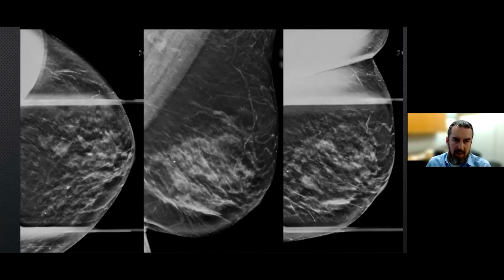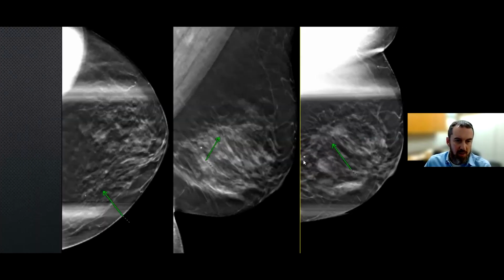So in this case, we have CC and MLO spot compression views on either side of the screen, and in the center, a full field MLO. Now, you might see there's potentially some distortion down here in this full field MLO view, but it's very difficult actually to see in these SM views. In fact, I probably wouldn't say you see very much at all, other than some heterogeneously dense tissue. But as we scroll through the tomosynthesis, you can get the sense that there's maybe something more here with some radiating lines coming out from a central point, and also up here on this full field MLO view. But on this MLO spot compression view, we can really see this a lot better with some radiating lines here, potentially an associated mass located centrally here.